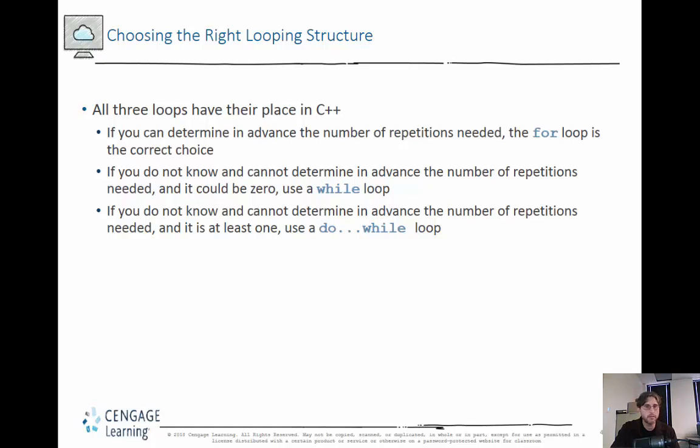If you do not know and cannot determine in advance the number of repetitions needed, and it could be 0, that's the key on that one, use a while loop. Again, the while loop is the most versatile. You can write just about anything as a while loop. For loops are great for counter-controlled loops. But if you do not know and cannot determine in advance the number of repetitions needed, and it's at least 1, you can use a do-while loop.